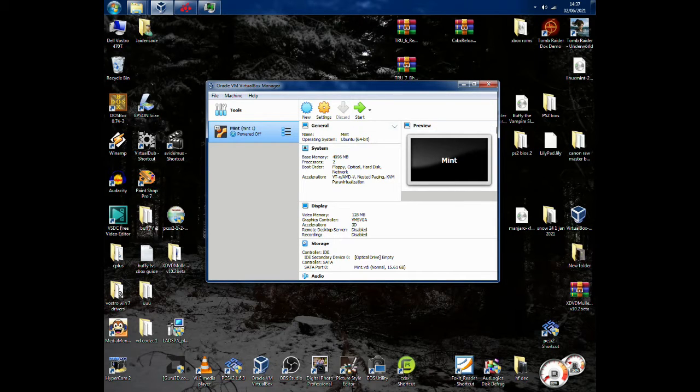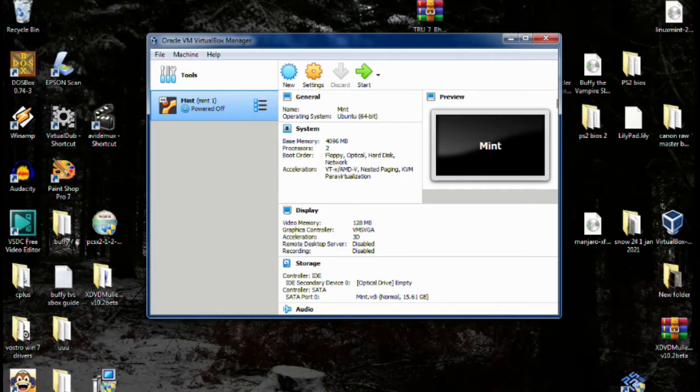So what I've done is I've installed Linux Mint. I did try Manjaro and it had an issue with the virtual machine, and I tried an older version and that didn't work very well. It had an issue with the packages and that kind of thing, a conflict. So I downloaded the latest version of Mint and put it on here, and it went on pretty straightforwardly.